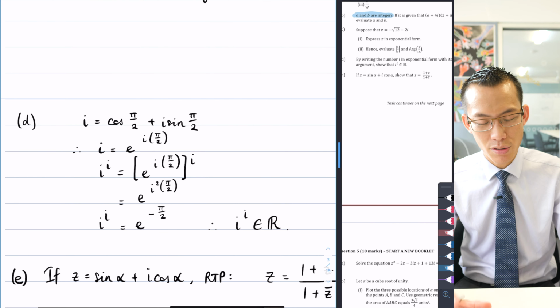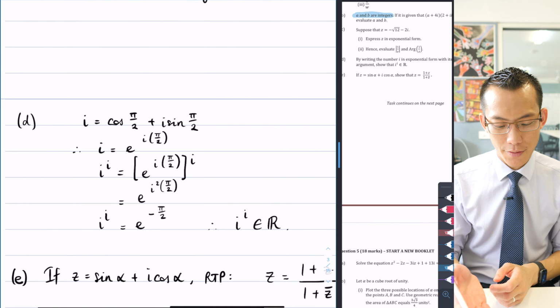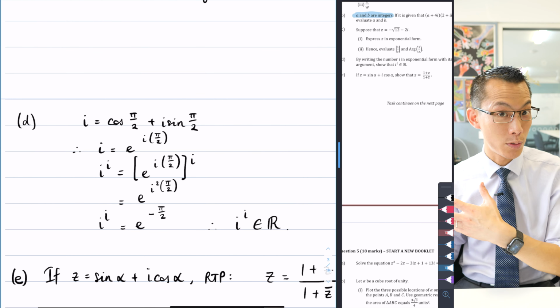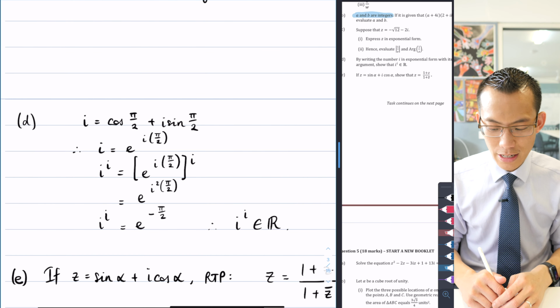Again, this is a place where students spent a lot of time. You might have converted into some other form and sacrificed a lot of the time that would have been useful later in the paper. This is all you needed to do the question.